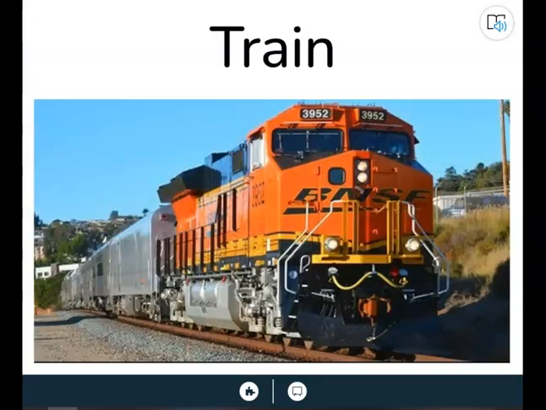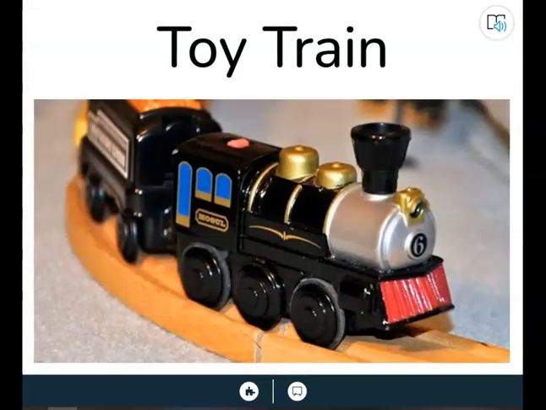All right, take a look at this train. Would it take a little bit of force or a lot of force to move this train? Okay. What about this one? Okay. Who can tell me why it would take so much force to move the big one and no force to move the small one? Abel. He is on the right track, because I know on Earth that weight and mass are very similar, but as we saw when we plugged in on that other website, it's not the same. All right.